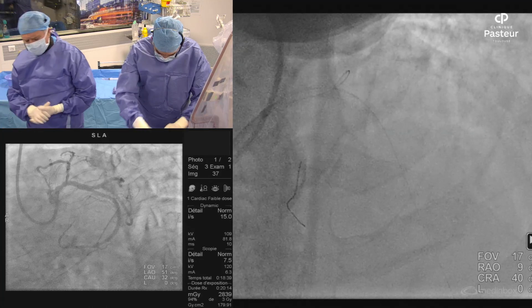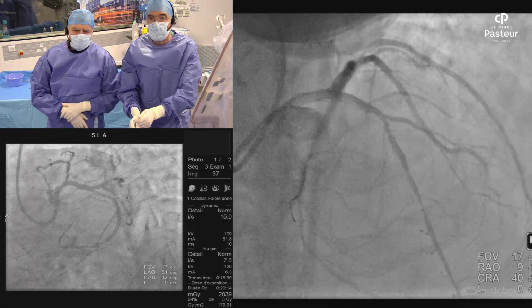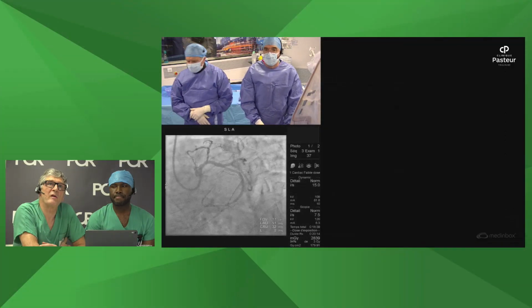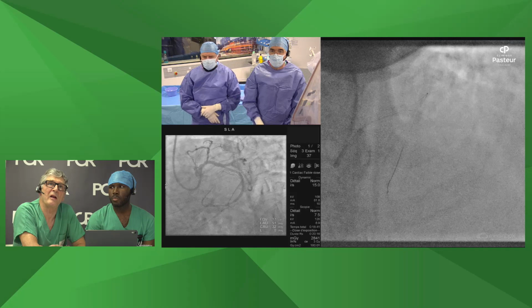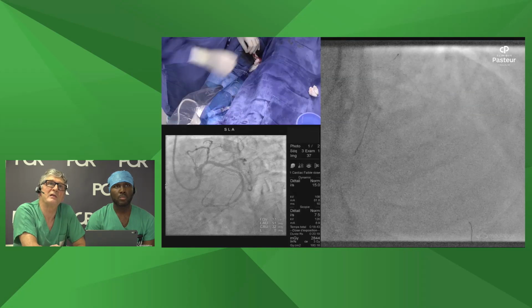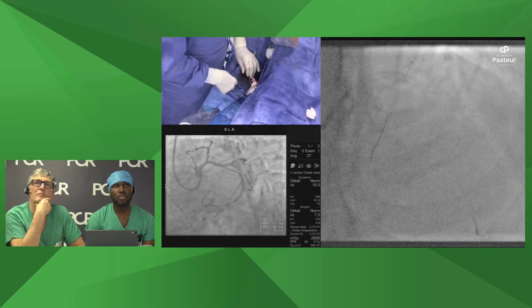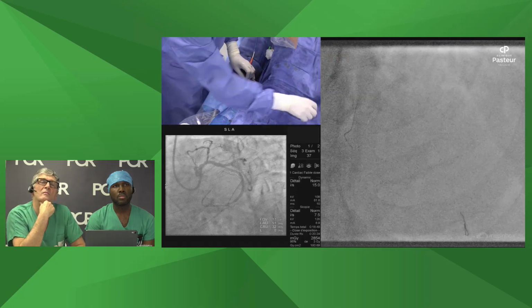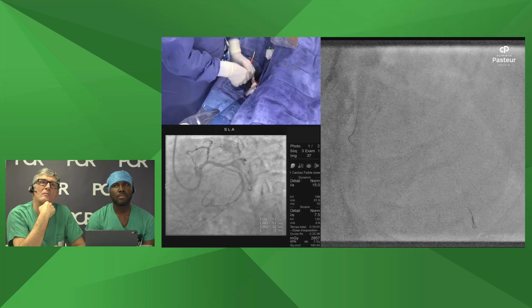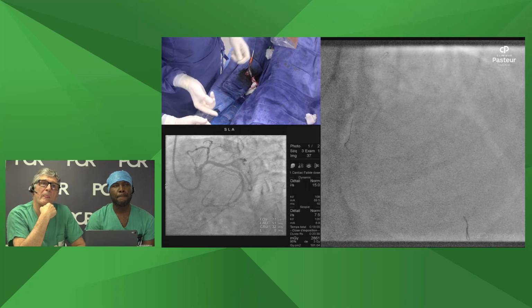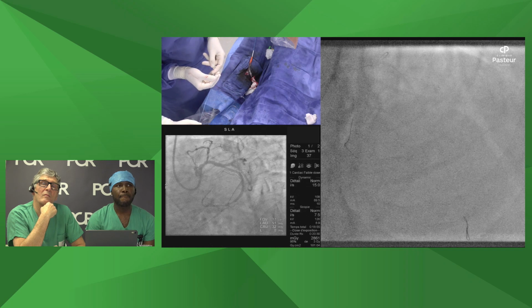So Jean, there is some spasm on the middle LAD, distal middle. The objective of this 3.5 NC balloon is just to finalize the position of the stent in the proximal LAD. Yeah, exactly. And then we will come back with at least 4.5 for the proximal POT inflation.